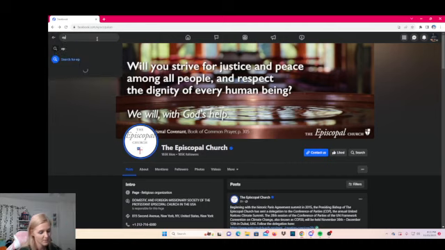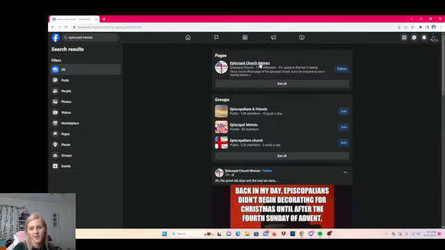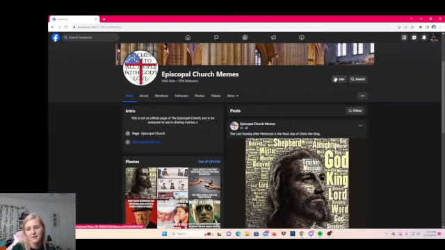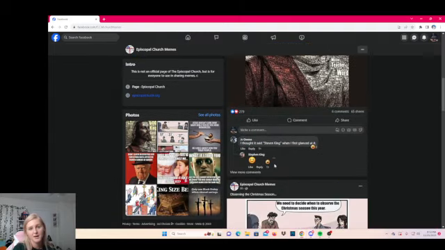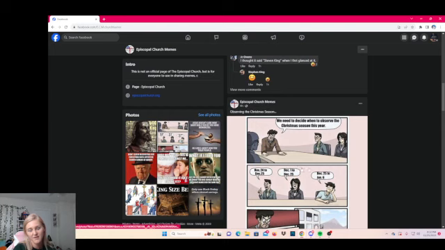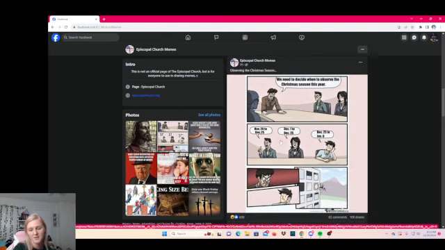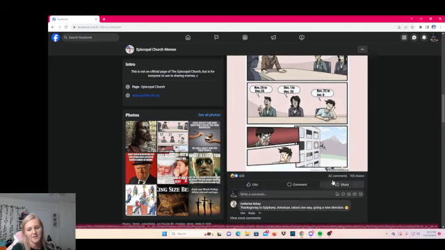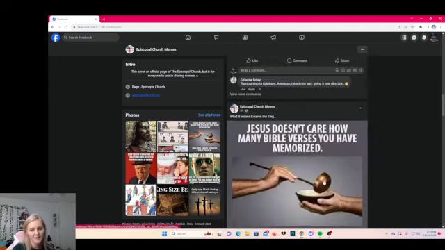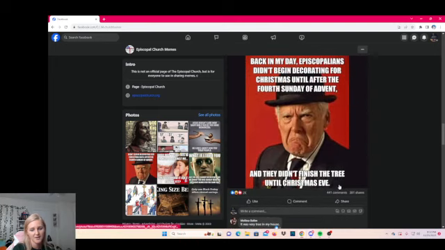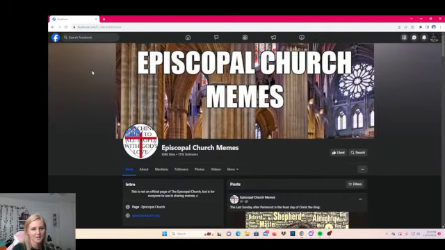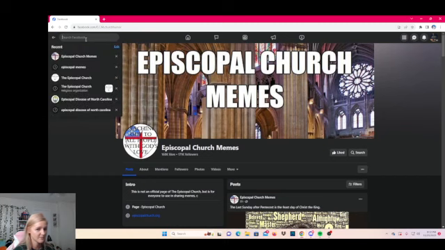We have another one that I think is really cool. It's the Episcopal memes. This is just really neat because it gives a little funny comedic side of the church. I don't know if you guys remember those calendars, the calendar funnies. I feel like my pastor always had one of those, but they had jokes about the Christmas season, and I feel like that would be something to laugh along with and share with each other and your parishioners. That's just really cute, and it's very Episcopal, you know.